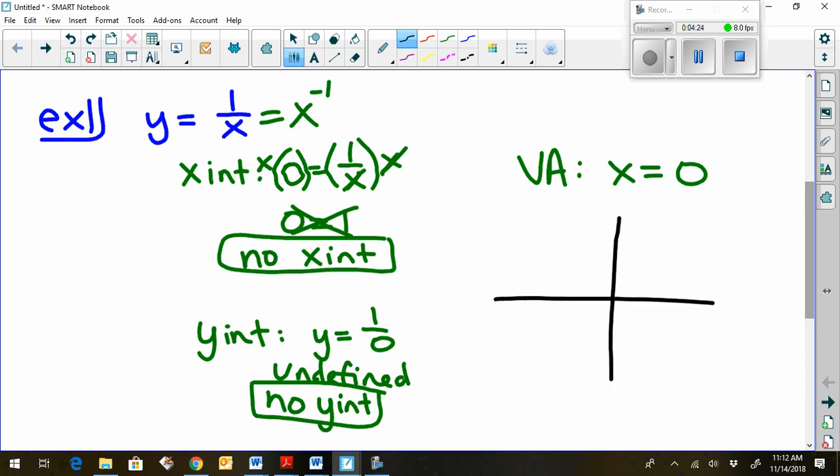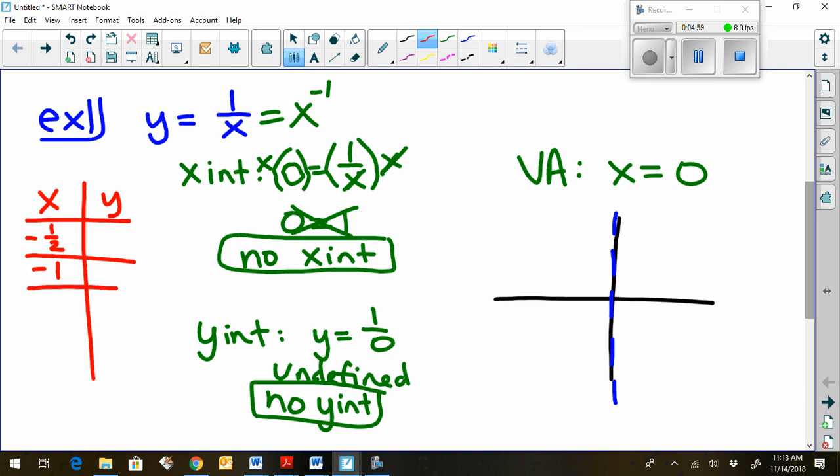So let's try to graph this function. And I'm going to graph my vertical asymptote also. Notice how we have a dashed line, and I moved it a little bit off of the axis just so you could see it, but it's that dashed blue line. That's our line x equals 0. And you've graphed functions like this before. Now, I'm going to write this in red so you don't necessarily have to put it down, but we're going to find specific points that go with this function so we can see how it's graphed. So I'm going to make a table. And you can do this in your notebook as well.